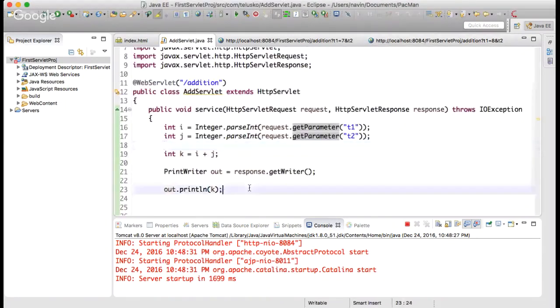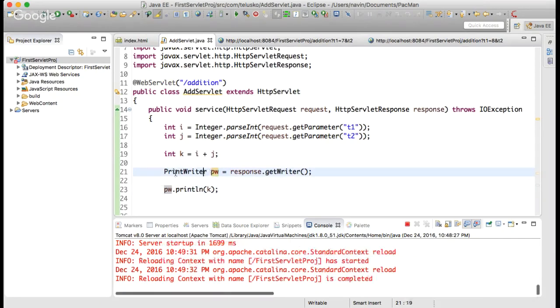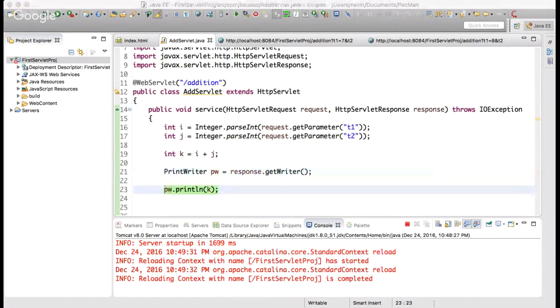Okay. Now there's a question from Dhruv. Static import. Why we need that? Why we need to do static import here? Oh, we are talking for percent. Dhruv, for percent you're talking about? For what then? Oh, this one you're talking about, out.println? Are we using static import? No, we are not doing that. Out is the object of PrintWriter. Okay, I guess you're getting confused with the System.out.println. Let me just change the name. So let's say pw. So pw is the object of PrintWriter, and we are saying pw.println. Make sense, though?